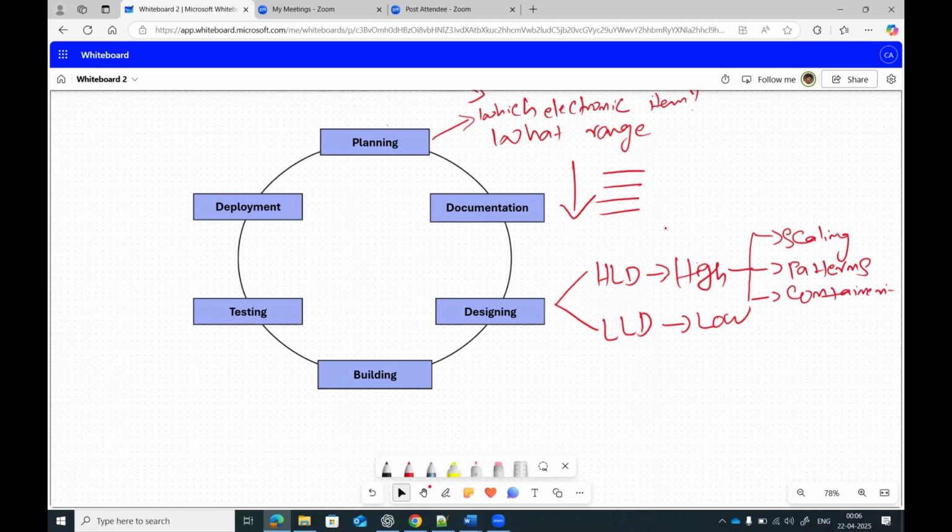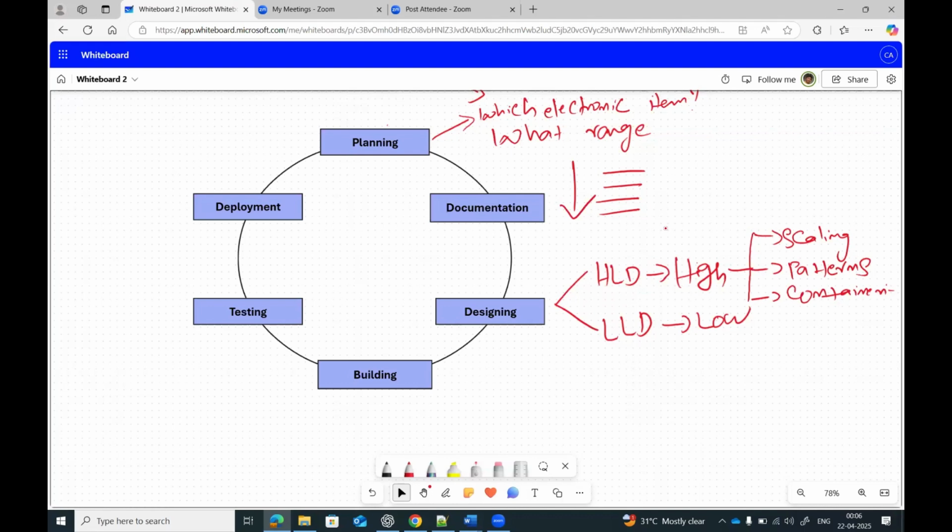What happens in low level design in that case? In low level design, we talk about some very low level components. Say, if the customer data is present, whether it is going to be in Cosmos DB or in SQL DB. Whether I want to perform the deployment on cloud or I want to keep it native. All these designs and discussions are decided in low level design.